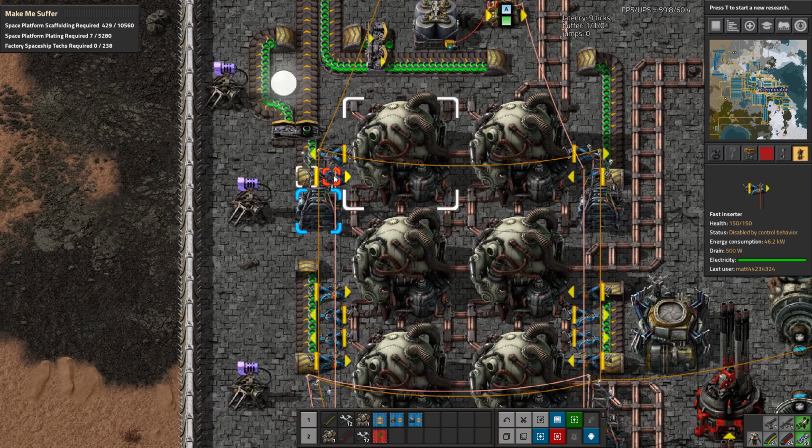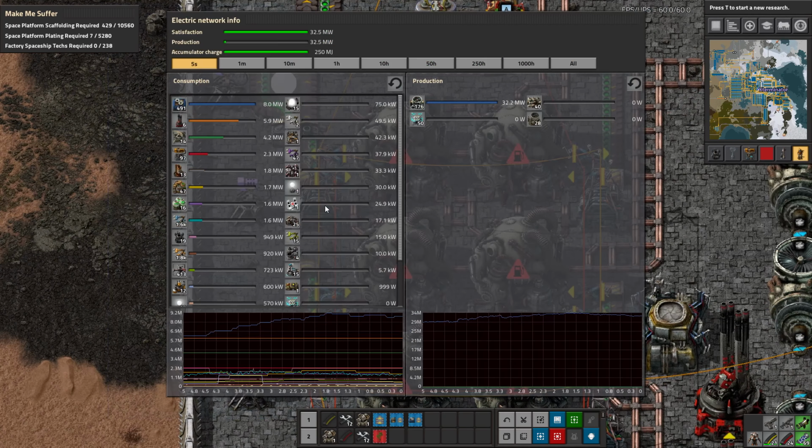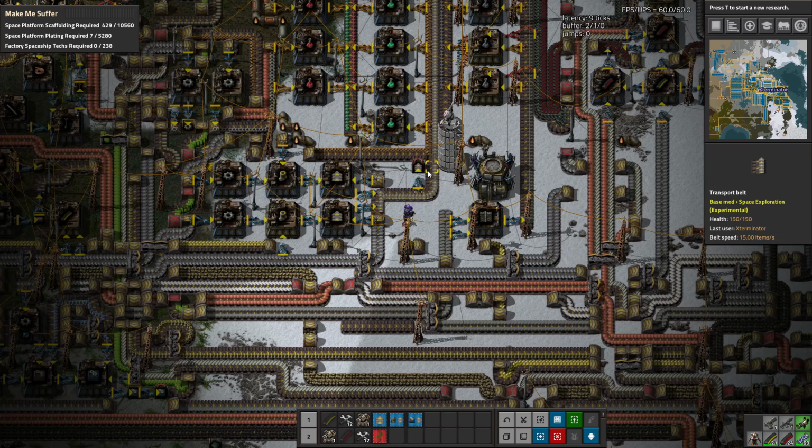Why isn't there any fuel? So this is smart control. Maybe it's just because we don't need it. But there's like 800 megawatts worth of power here. So just a huge thank you to them.